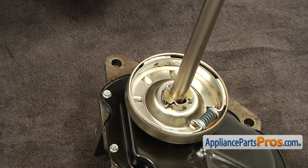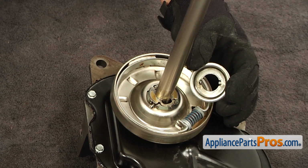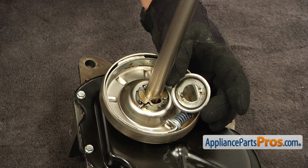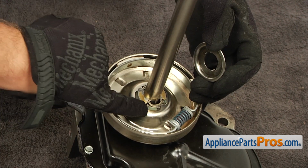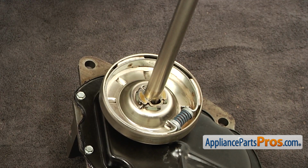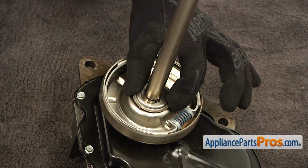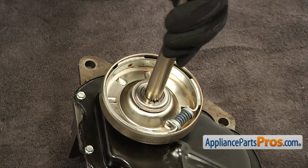Next would be the thrust washer. If you look carefully on the inside, you will see 2 metal pins. Obviously, it's a metal washer. So the pins have to fit into the openings. Slide it over and just drop it in. Now we're ready to go into the washer.